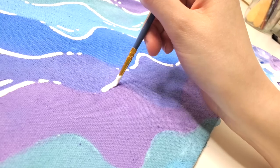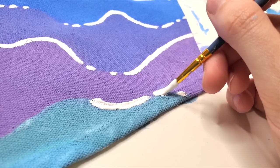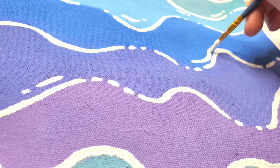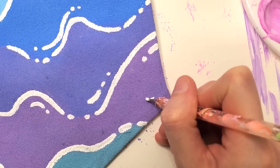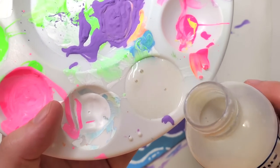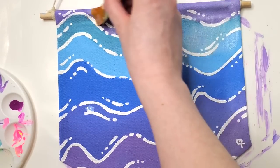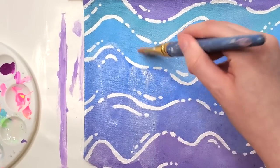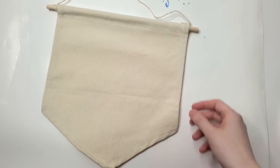In between the colors, I'm also adding some extra foamy movement lines to make it really look like the water is moving. I really want this to go on my wall, so I wanted it to be more of a generalized creative vision — something I could look at and feel inspired by, in my artistic style. Once I finished adding my signature, I took out this high-gloss acrylic finisher by Angelus, which is extremely expensive. I'm going to buy a different gloss finisher because it wasn't particularly shiny. I want a very shiny varnish — I think I'll try Liquitex. Let's move on to the next pennant.